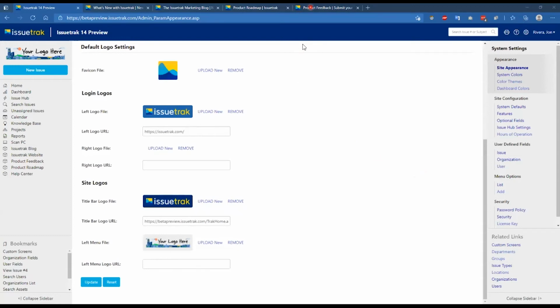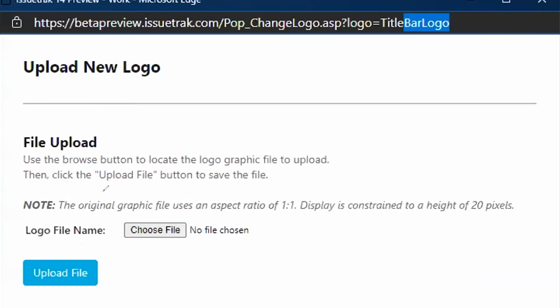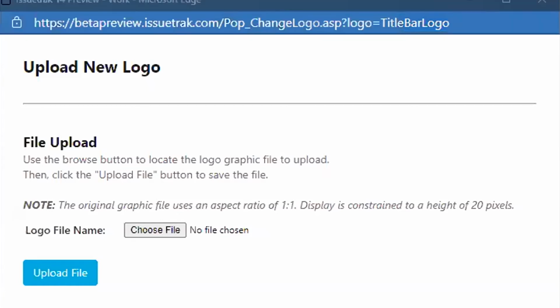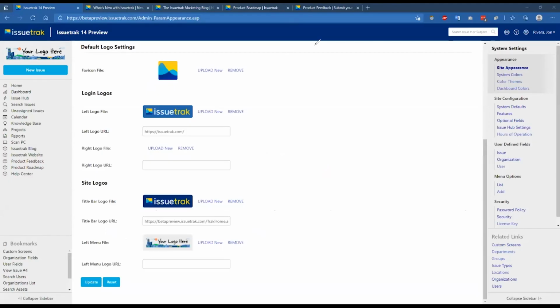But we also, as we mentioned before, separated this page. So now there's the login logos section and the site logo section. You've also noticed that previously on the logos section of our product, you would upload a logo and it would always be on a plain background. Now, as John's showing you here, we're showing you some of the aspect ratio and suggested constraints. But if you pop back, you'll notice that the logos we're showing you are now rendered on whatever your site colors are. So for the left logo file, we're going to be representing that background color to what's in the product itself.